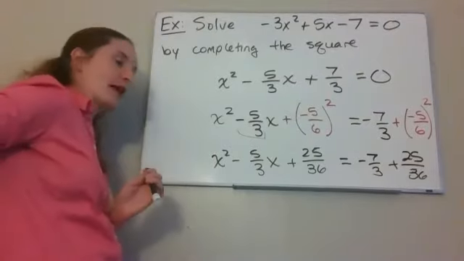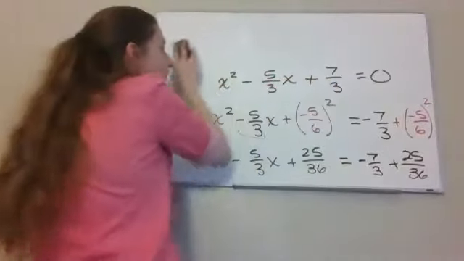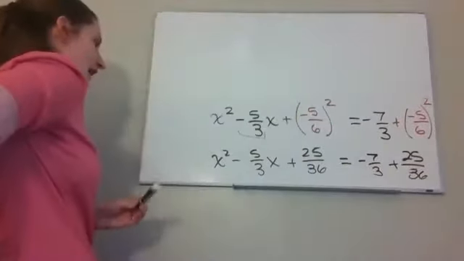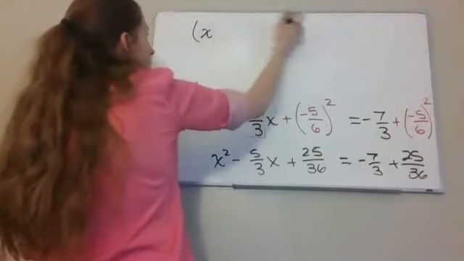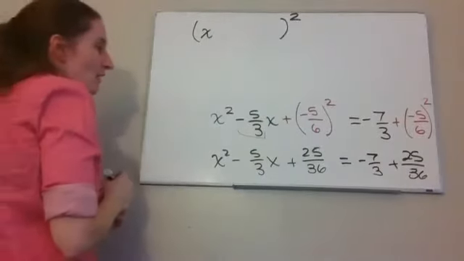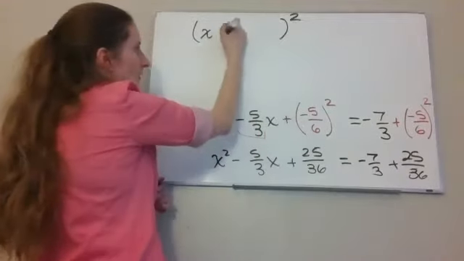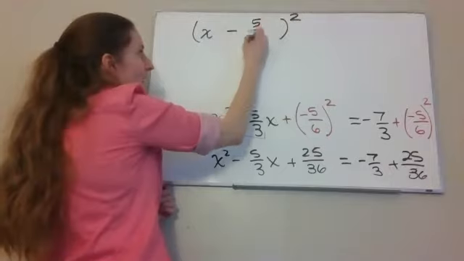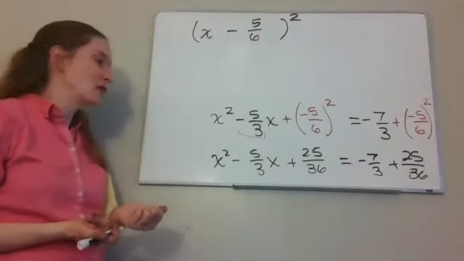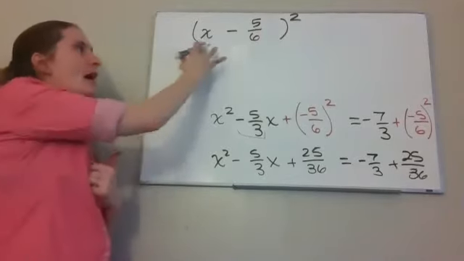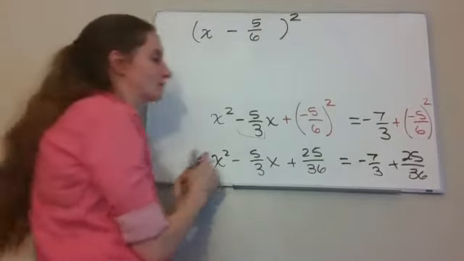Now, don't be scared by the factoring on this. Remember, I told us a trick in the last problem for how it factors. It's always going to be x plus or minus something in parentheses squared. And the thing that needs to go inside the parentheses with the x is your b over 2. So in our case, it's minus 5 over 6. And now it's perfectly factored already without even having to think about it too much. If you don't believe it, again, go ahead and distribute all of that back out and you will get exactly what we had here before.